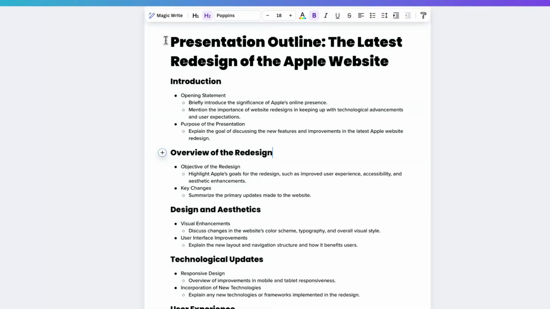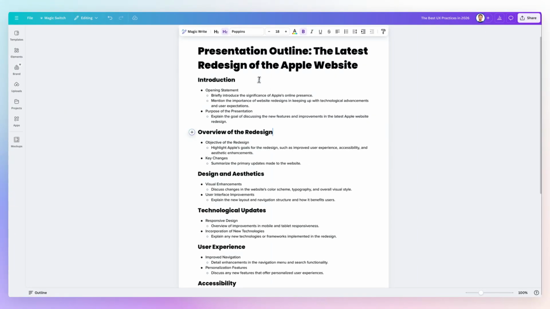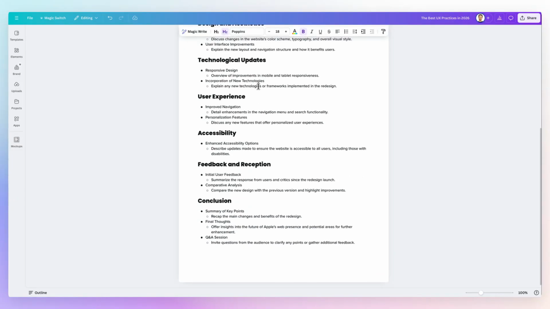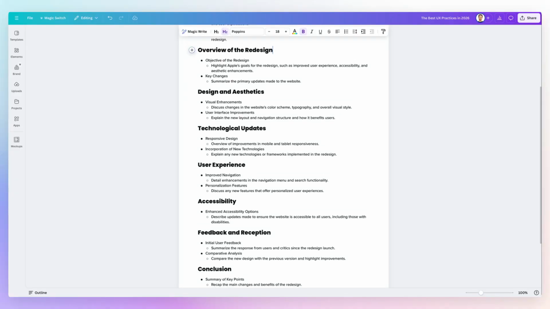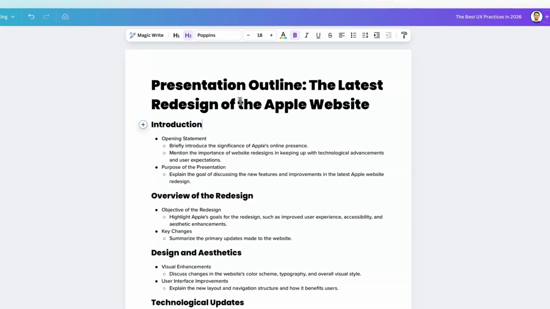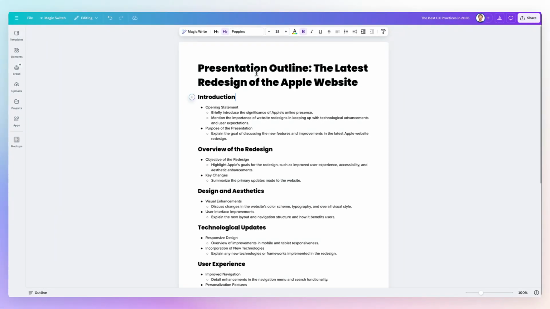You can also use it, for example, to proofread what you already have, and you can also improve it, maybe change the tone, change the way that it's written. So you can really do a lot with Magic Rewrite, which is of course partnered with OpenAI in the sense that they're strictly using the OpenAI technology, and that is definitely a great asset to have in your toolbox.